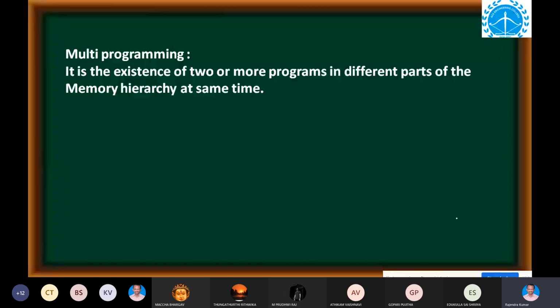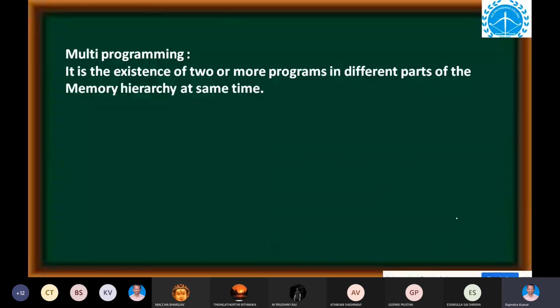As in the case of the 8086 processor, if you observe the block diagram, the whole is divided into two blocks: the execution unit and the bus interface unit.